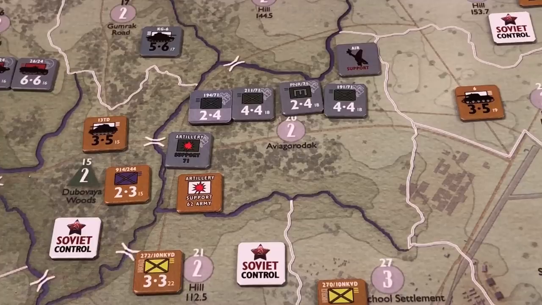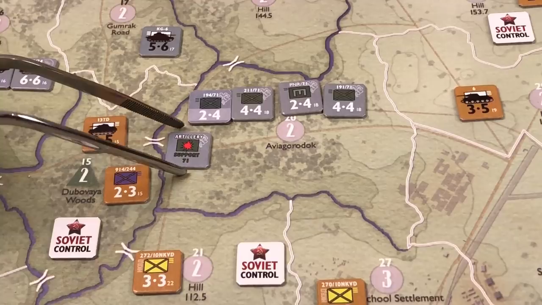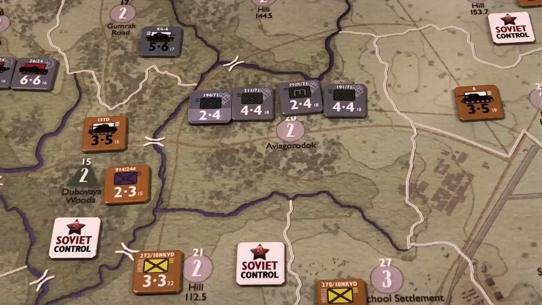So now we return the Soviet artillery support marker to the Soviet support marker box, and we place it there with its used side showing. We return the German air support marker to the German support marker box, also with its used side showing. And we place the artillery support marker for the 71st Infantry Division on space number one of the impulse track, also with its used side showing. It is not available for use again until turn two.